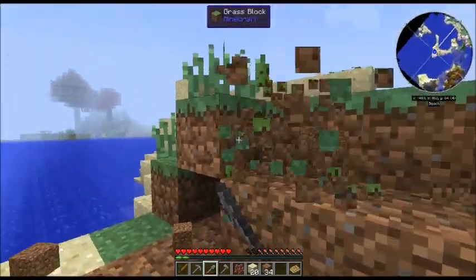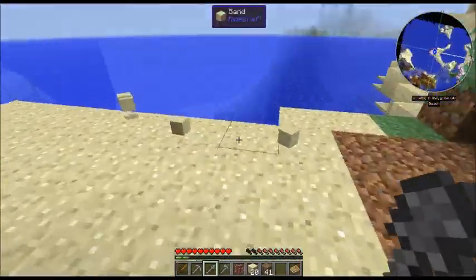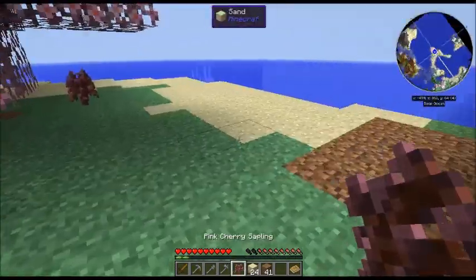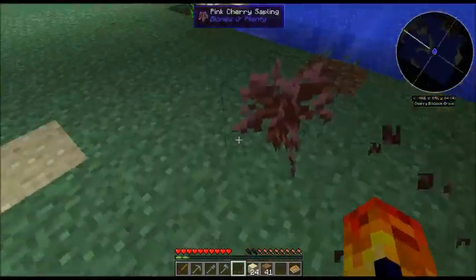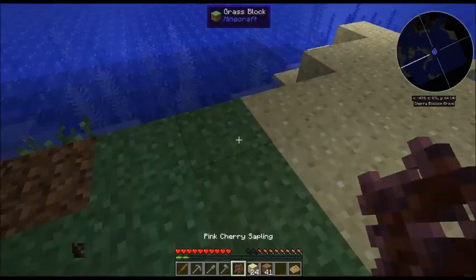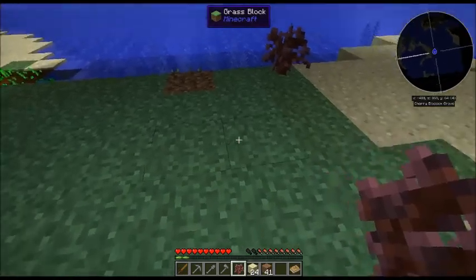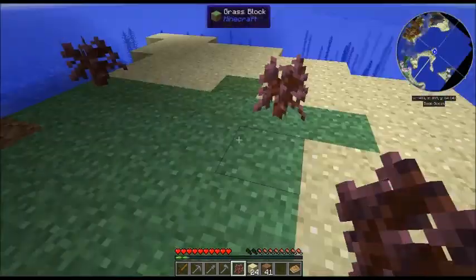And what I like about Tinker's Construct is that once the tools are broke, they don't disintegrate, they don't vanish and cause you lots of problems by just disappearing. All you can do is just fix them.